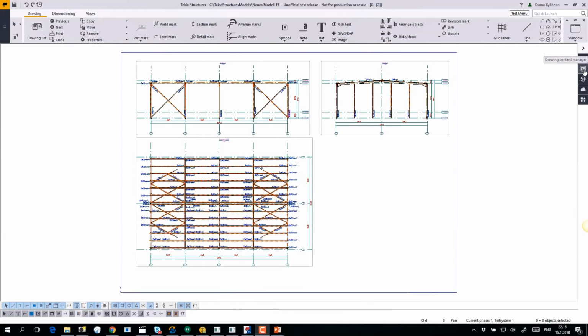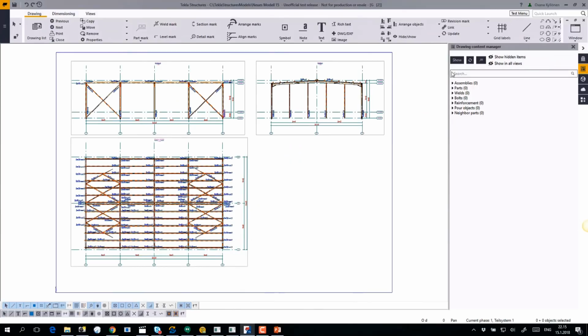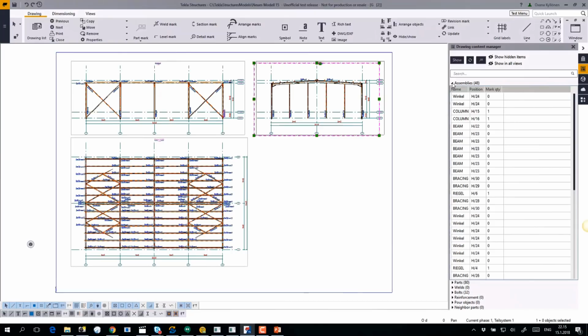First, it can be accessed on the side pane over on the right-hand side of the screen. You can see initially nothing is populated in these various categories, but once I click the Show button, that will populate the list with whatever view or objects are selected in the model, and if nothing is selected, then it will populate the list with everything from that entire sheet. So I've got one view selected now, and I can click Show to populate the list with those objects. I can expand the various categories to see a detailed list of all of the assemblies, parts, welds, reinforcement, and so on and so forth within that category.